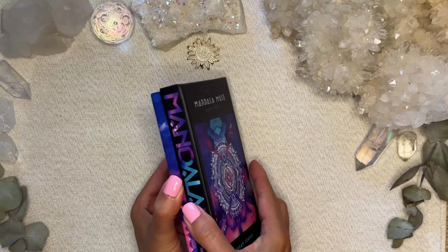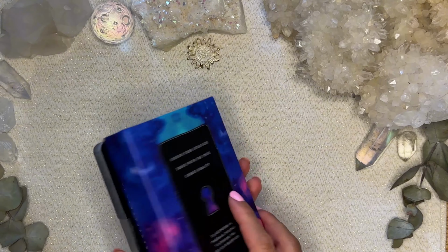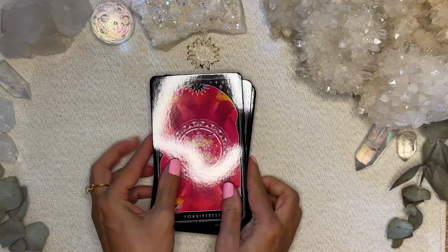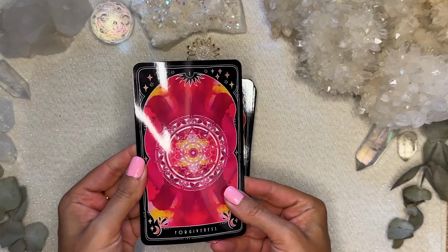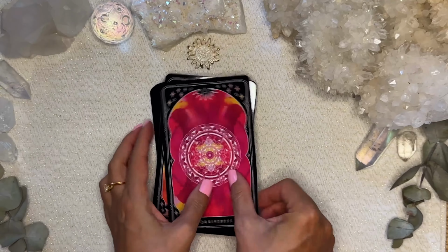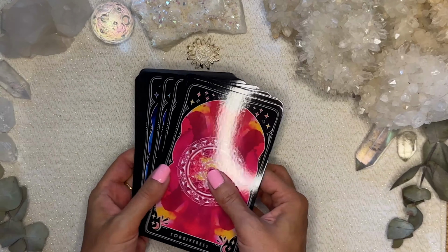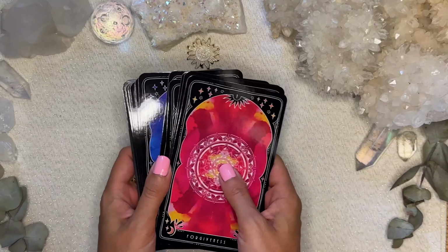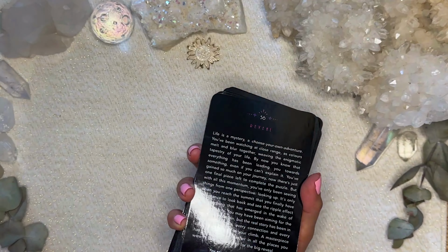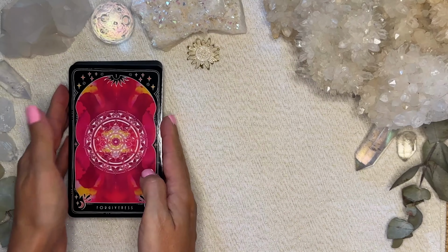Let's open the box. So these are the cards, it's the deck. The cardstock is a glossy cardstock. It's quite thin and flexible. They are not edged. With this card, you have the backs that have the artwork with a keyword, and then on the other side is the writing. So the messages are on the back. We'll just get straight into taking a look at these cards.